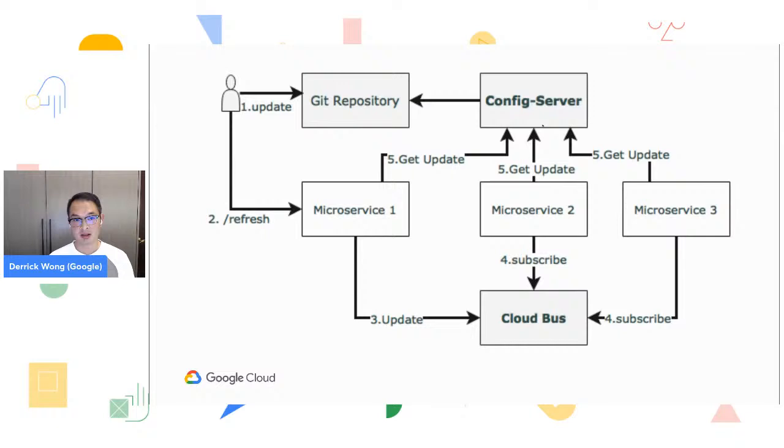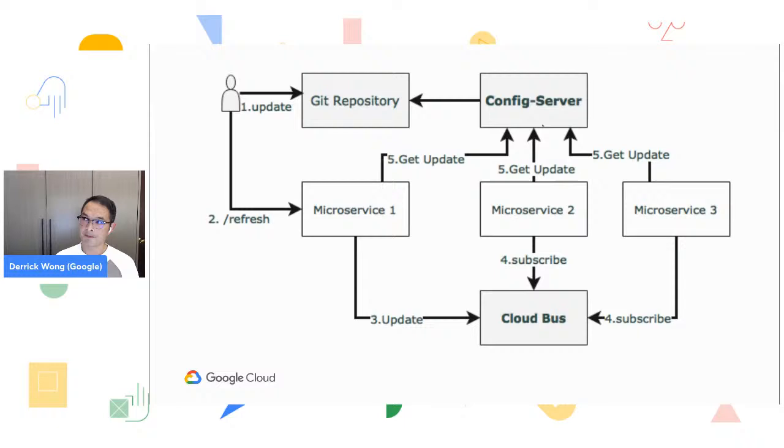Now let's talk about Kubernetes. In Kubernetes, as you can imagine, it's also not necessary to have this config server. And there's also a benefit. Again, Spring Cloud Config Server is for Spring. If you have other programming languages like a JS application, you may not be able to use the Spring Cloud Config Server. So if you're running all of them on Kubernetes, use the Kubernetes native way of configuration. In Kubernetes, you may have heard about ConfigMap or Secret. ConfigMap is for configuration. Secrets are also a kind of configuration, but for credentials like username, password, private key, that kind of thing. You don't want to store them as clear text, so we use Secrets for storing that. But both of them are configuration.